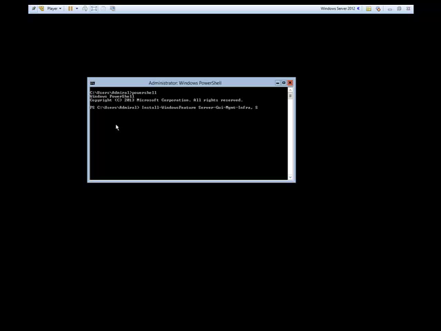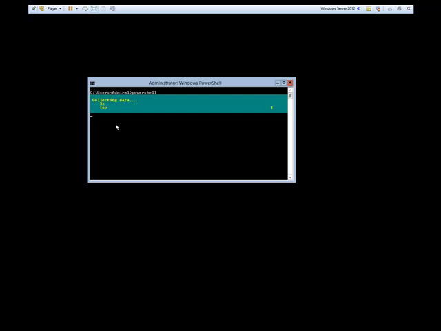Infra, comma, what am I installing? Server-GUI. The command line, of course, is not very forgiving if you make a mistake. So I'm just going to do this for now, GUI, and we're going to see if it will build that GUI infrastructure for me again.